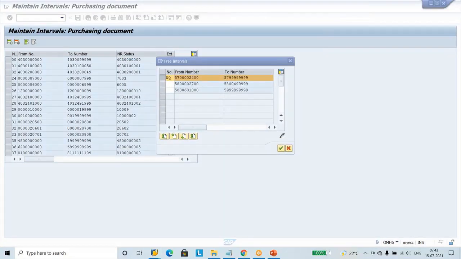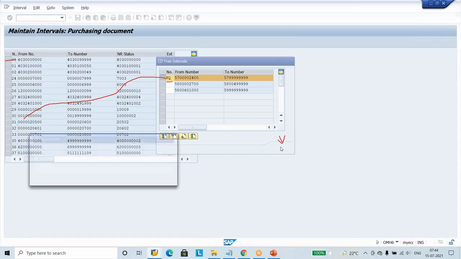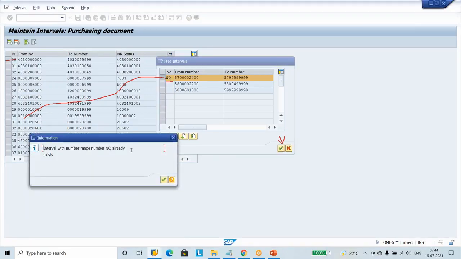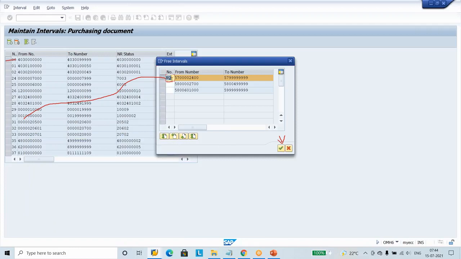Once I click this button, automatically this line will be inserted here. Since it is a number, then alphabets will come. It will insert this line somewhere in NQ. Press enter. What happened? NQ is already there. Somebody has set it.